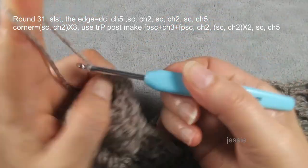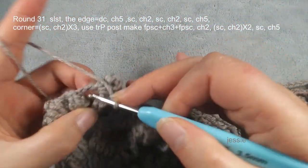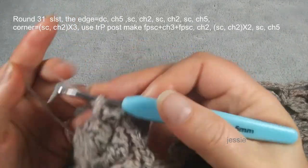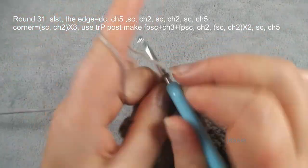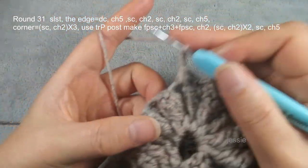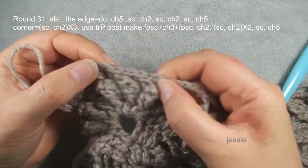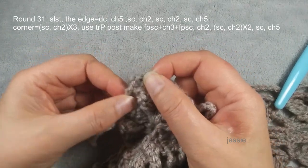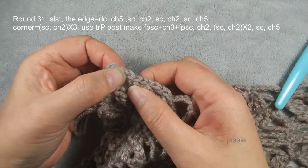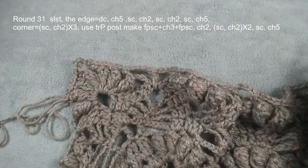Finish here, we need to do chain 2. Same as here. Then we use this chain 3 space. We make one single crochet, chain 2. Single crochet, chain 2. Okay, last single crochet. So for the corner, each side we have 1, 2, 3 single crochet, 1, 2, 3 single crochet. In the center here we have front post single crochet, chain 3, front post single crochet, corner.